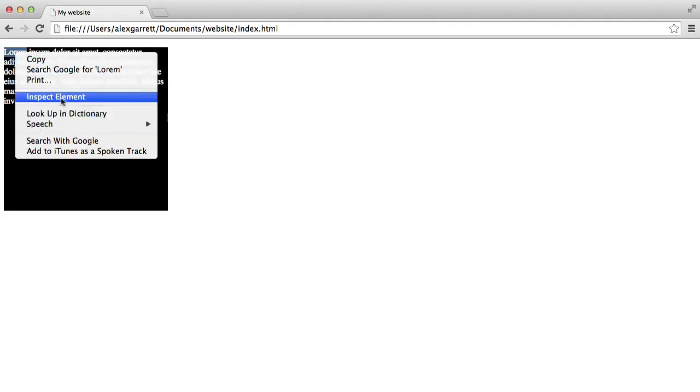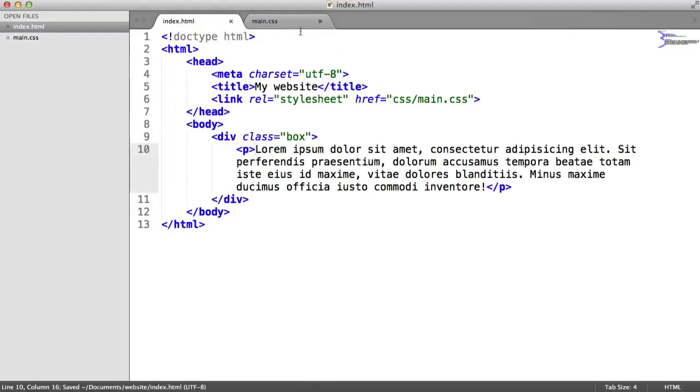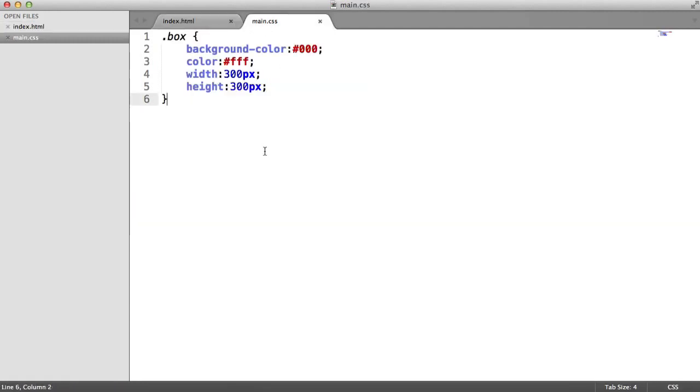And there we go. Now, one thing you'll notice is that the box has sort of come away a little bit from the top. We won't inspect it just yet, but we can see that's come away from the top a little bit. We'll deal with this in a moment. But I want to target, within any box, a paragraph element. So how do I do this?